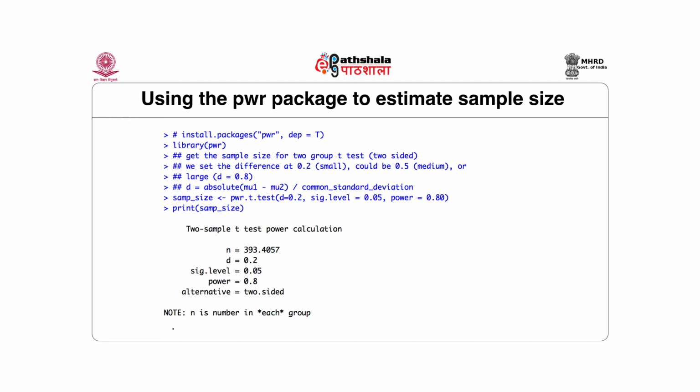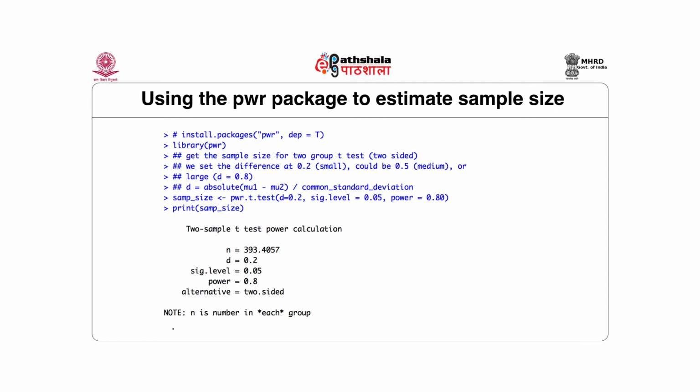I'm going to show you two things using the pwr package. If you have not already installed the pwr package, then I urge you to install it by using the function install.packages, giving the name of the package, which is pwr, and typing dep, that is dependencies, and setting it to TRUE. That way it is going to download all the important dependency packages, install them iteratively, and then install the pwr package for you. And then you call the pwr package by using the command library(pwr). You can use a quote mark or you do not have to use a quote mark. It does not matter.